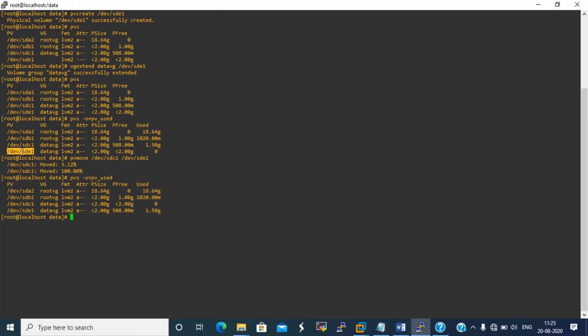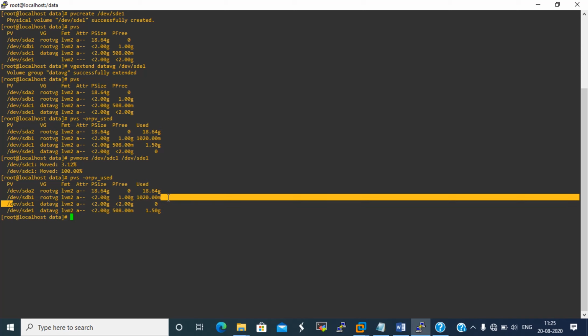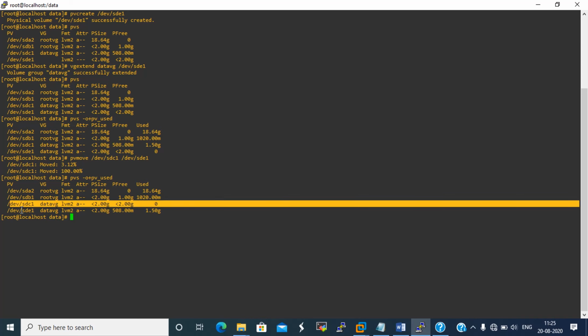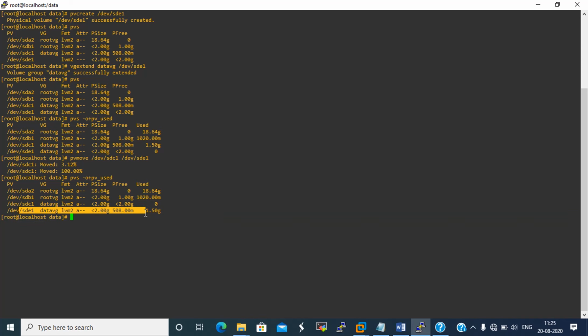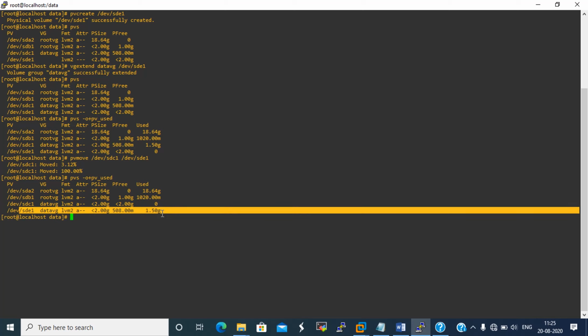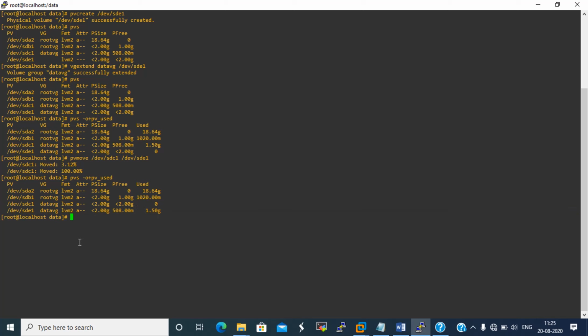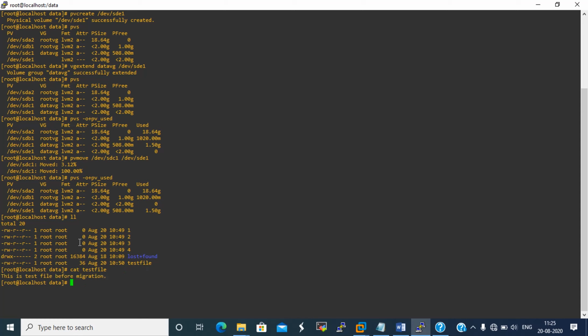Just verify it. Okay, now the SDC is showing 0% use and SDE has 500 MB free and 1.5 GB used. Okay, our data is there. Nothing has happened to our data.